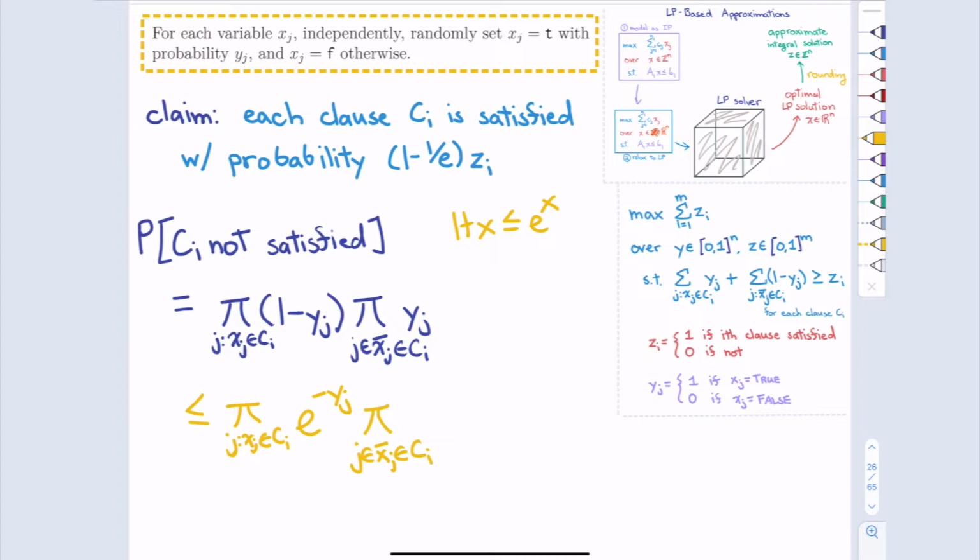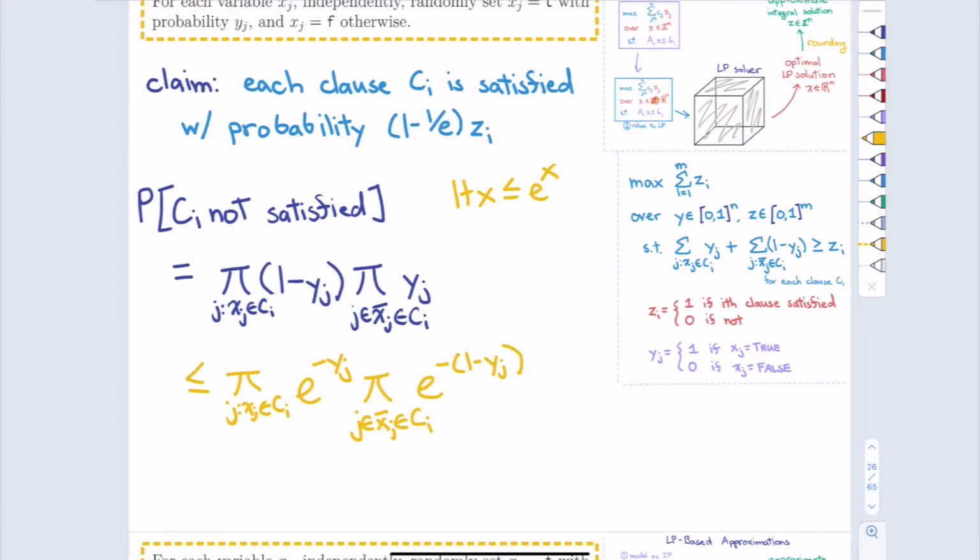Because yj is not of the form 1 plus x. Yj is equal to 1 minus yj, I think. I got that right. Okay, this looks just as ugly as before, but now why is it nice and easy, more friendly? I see some hand waving, but I'm the only one allowed to hand wave when I ask questions. Yeah, but help me get there. How do I make it look like the LP? Yeah, why does it merge?